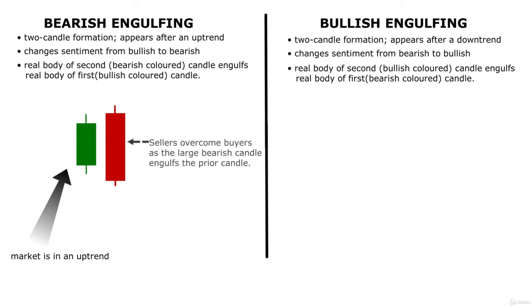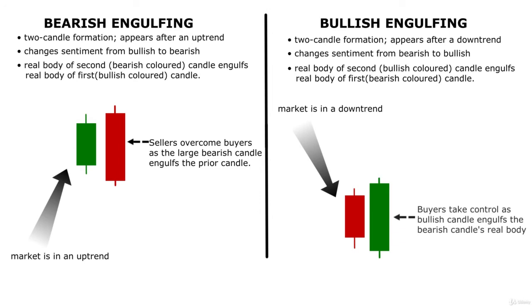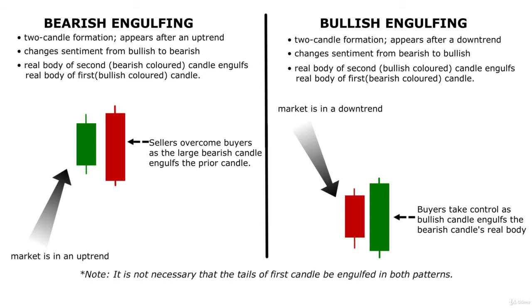Bearish engulfing pattern signals the selling strength in the prevailing market as buying strength weakens, which is reflected in the strong bearish candle. Sellers are overcome by buyers and the second candle in a bullish engulfing pattern reflects this price action. Guys, as you see here, both candles must be of opposite color to validate the pattern. Please note that it is always the second candle which engulfs the real body of the first candle. At the same time, it is not necessary that the tails or wicks of the first candle be engulfed.